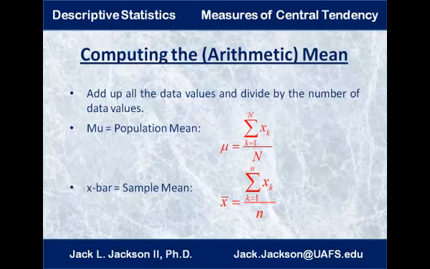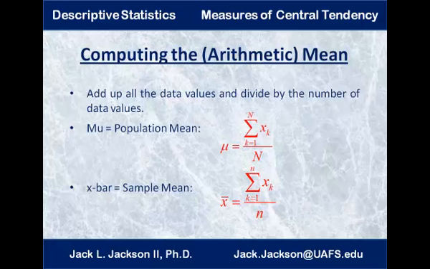We're summing up all the x's. X sub k is from k equals 1 to n. So what is an x sub k? Well, the first data point you have would be x sub 1, and the second data point would be x sub 2, and the third would be x sub 3. So for example, when we're looking at the inauguration age data, George Washington's age at his inauguration would be x sub 1, and John Adams' age at his first inauguration would be x sub 2, and then x sub 3 would be for Thomas Jefferson, and so forth.